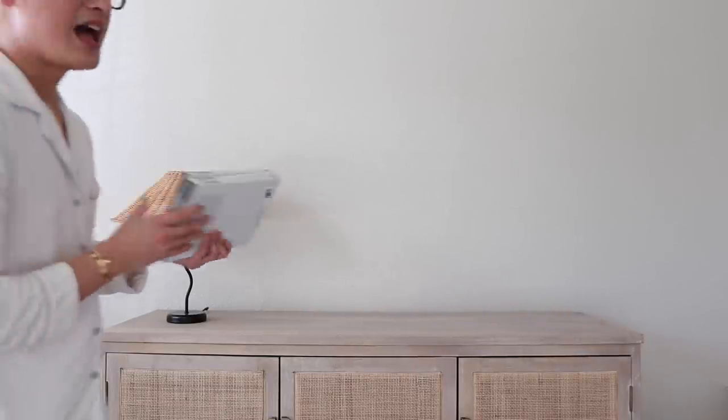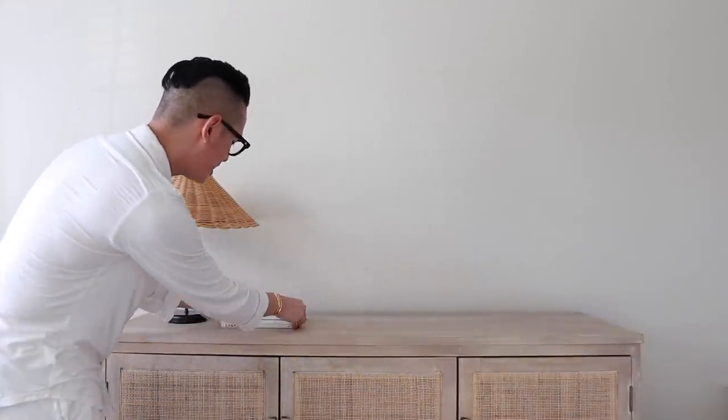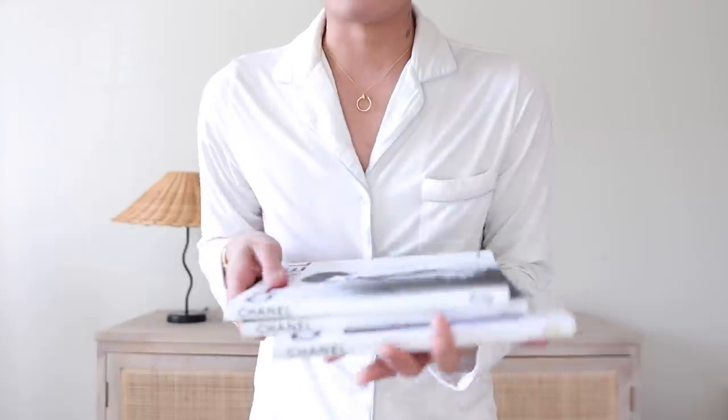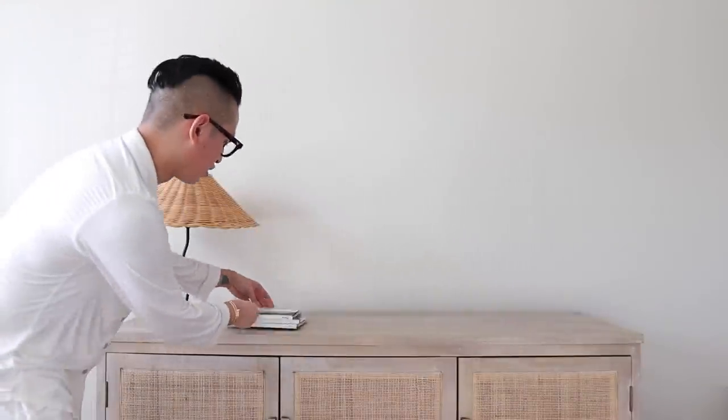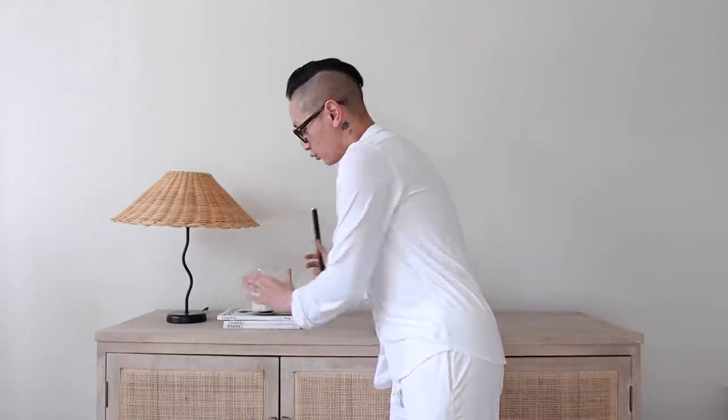I like to layer that with these books — I've been loving them lately. It's just a classic combo. Three little Chanel books. And normally I like to keep things super perfect, but now I'm kind of making it more messy and not so perfect. When I'm styling my cabinets, I'm always thinking about the experience people get if they were to visit my studio, and scent is very important. I'm going to add my candle by MoDev — if you haven't picked one of these up yet, go ahead and do so, I'll leave the link down below. It's like a warm, cozy hug of amber and driftwood.